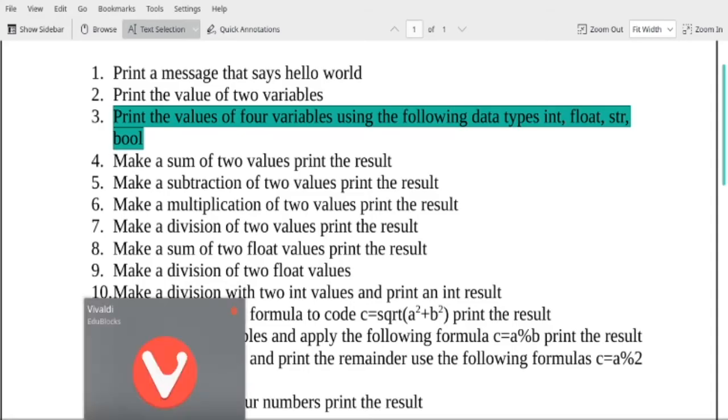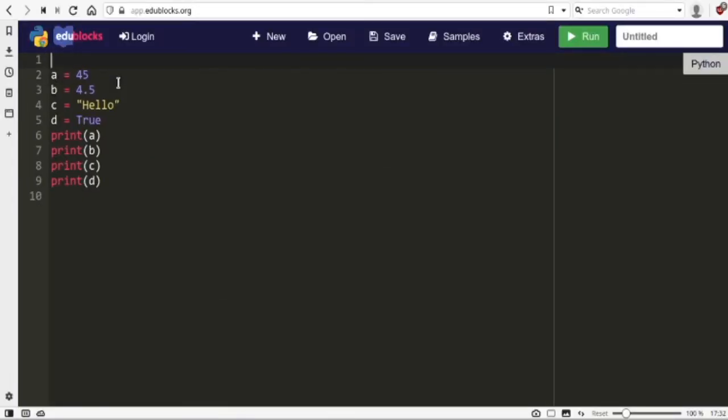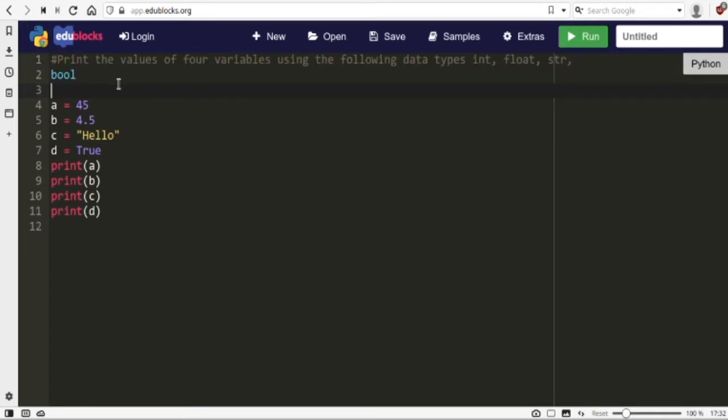So we go here, I'm going to make one space, add the hash sign, and now add the exercise.